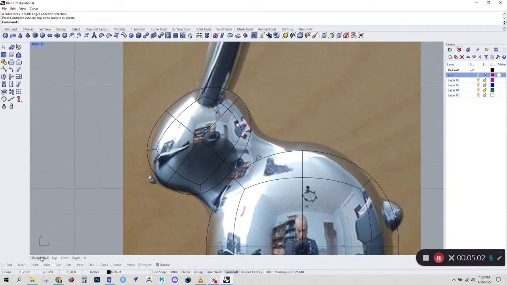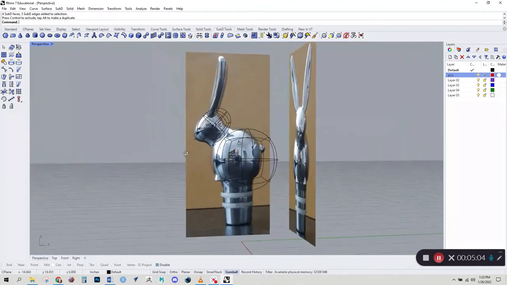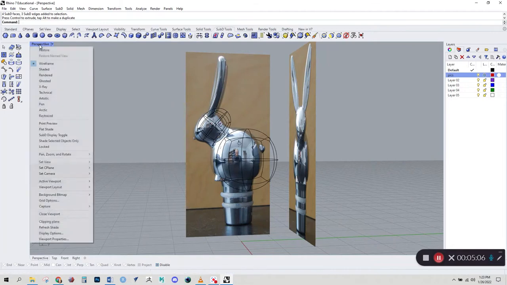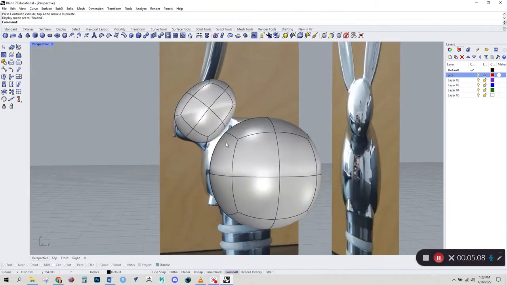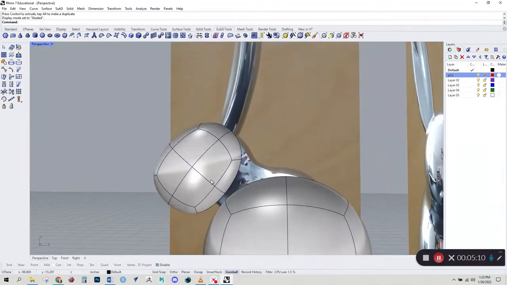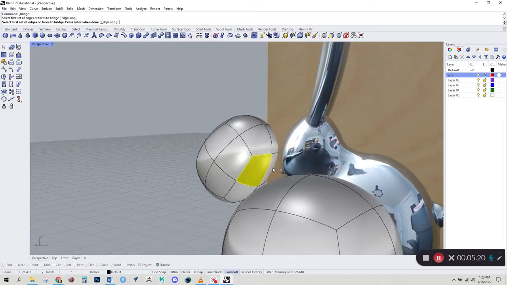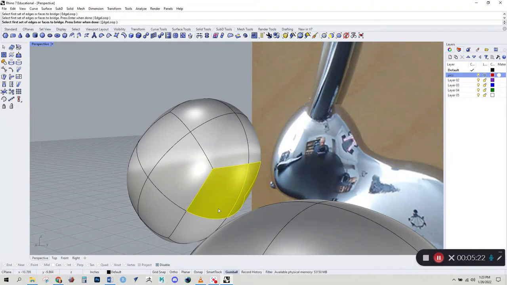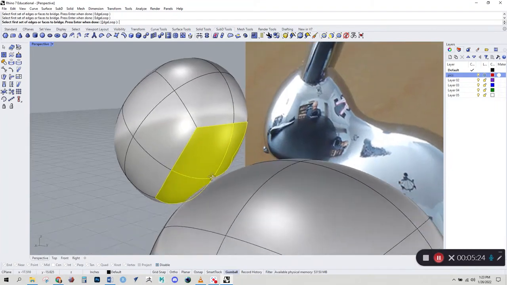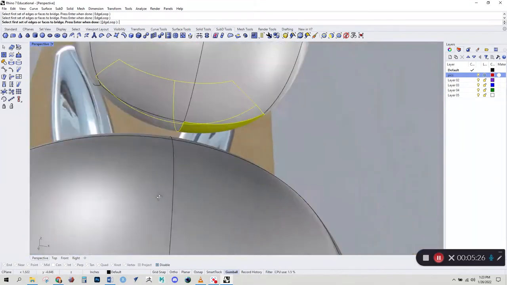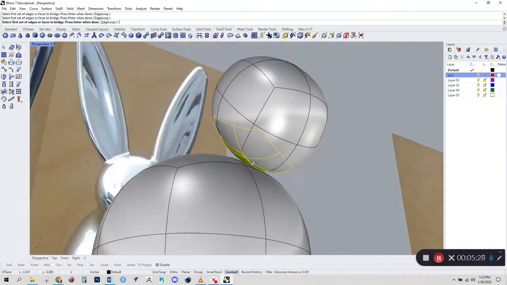Okay, and now let's bridge the faces between the body and the head. I'm going to turn this onto shaded mode. And now we will run the bridge command, which is here. The first set of faces is up here. We want that one, this one, and this one.